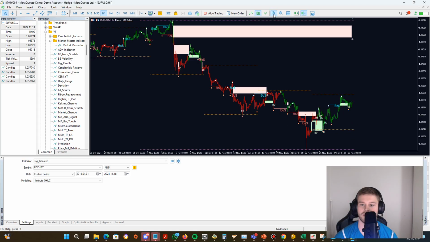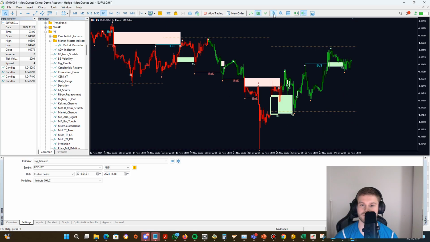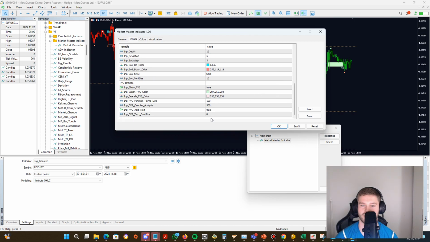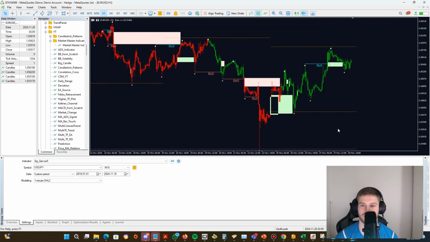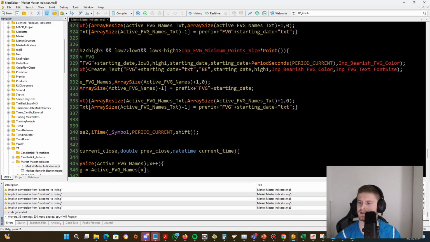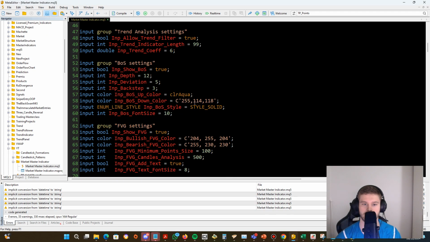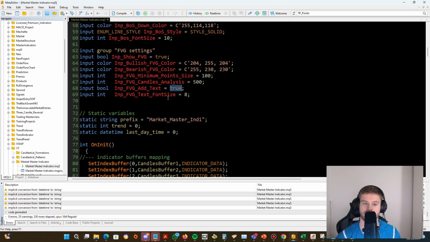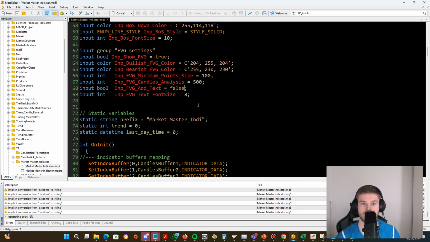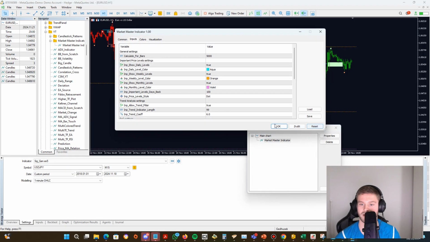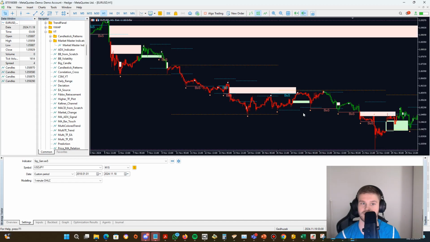As we continue adding other features, I fear that it won't be as readable as it should be. So, you know what? I will, by default, not display the text, because I just don't like it. If you want the text there, you can just set it to true. So now, by default, it won't have the text.